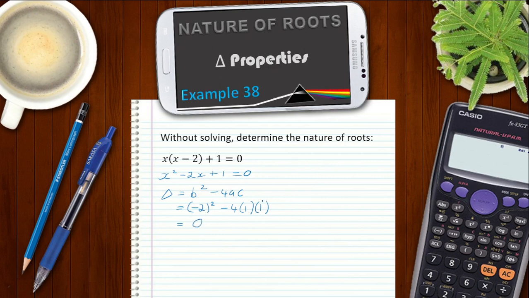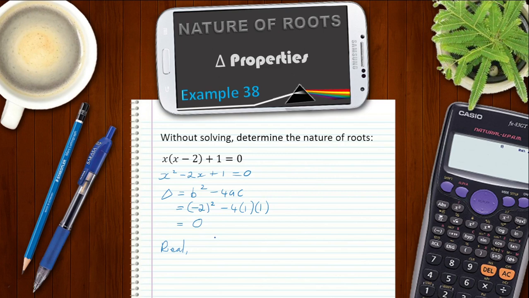Now, first of all, remember how we set it out. There were 3 distinctions. You first ask yourself, is it real or non-real? That was the first distinction. If it was less than 0, it would be non-real. Greater than or equal to 0, it is real. So you say, okay, it is real. Then you ask yourself, is it equal to 0 or greater than 0?